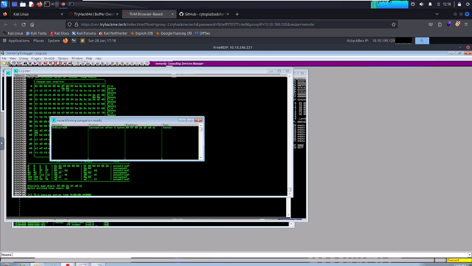So Mona jmp -r, we specify the register ESP, -cpb to avoid these bad characters.